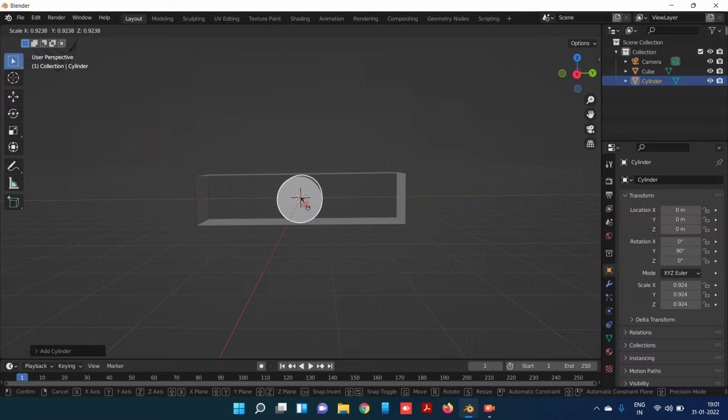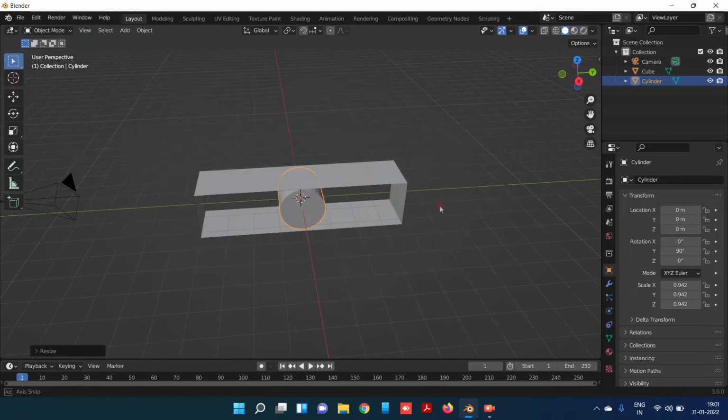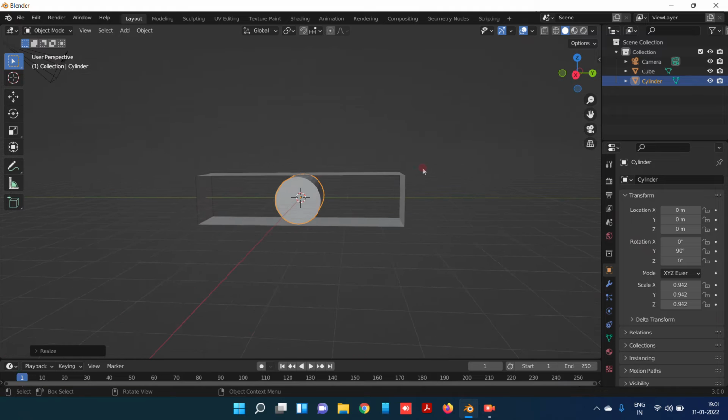So now it's okay. Now what we have to do is move this thing.